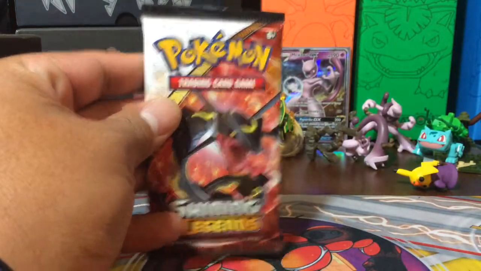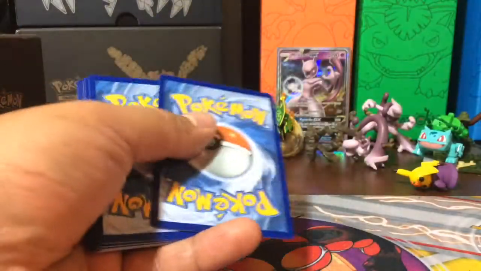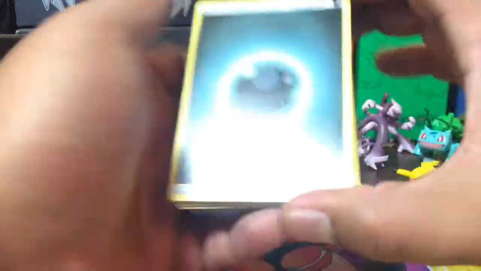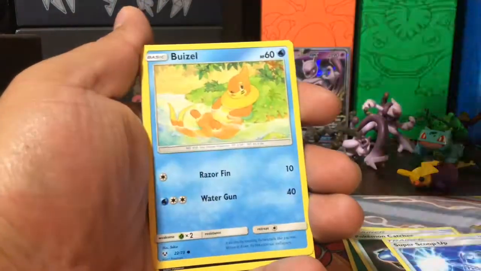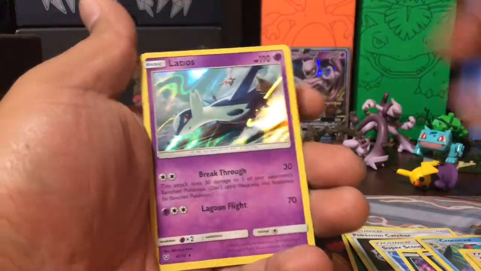I'm going to start off with my shiny Rayquaza. Oh, please don't tell me this is going to be like the Burning Shadows we recently opened, where we got one GX and that's it. Alright guys, so there's a code card. Remember guys, if you take the code, only take one. Please leave us a comment, see what you guys got. Alright guys, we got an Energy, Pokemon Catcher, Super Scoop Up, Spiritomb, Woobat, Scraggy, Croconaw, Jynx, Pikachu, Pokemon Catcher, and Latios.